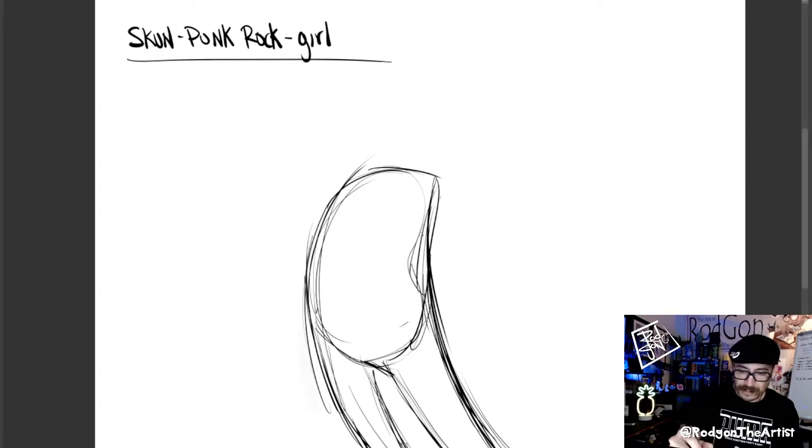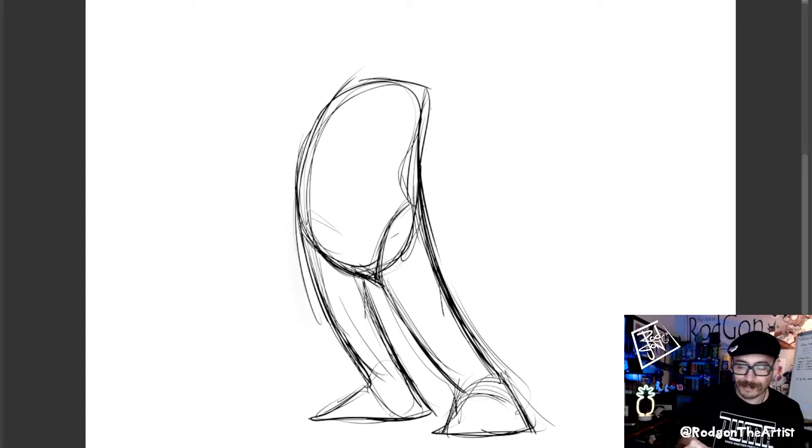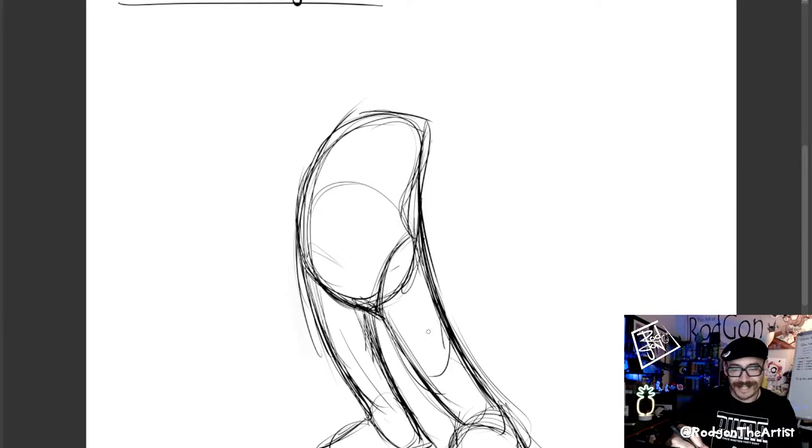Which essentially is just a beanbag. Given underwear to determine where the legs are going to come out. And then the legs are just another set of beanbags, just without the fold, that lead into another set of beanbags that is the foot. So if you think of things as beanbag shapes, beanbag, beanbag, beanbag, beanbag. If you start thinking of things like that, it's going to be really easy for you to break down characters. Very simple. Once you master that little shape, everything becomes so much easier.